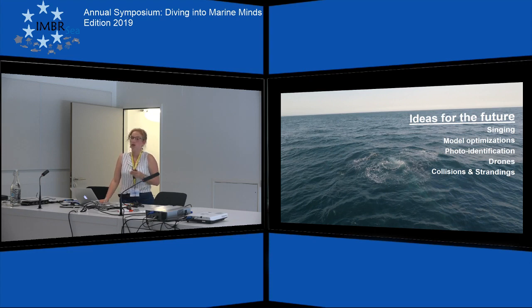I would also suggest the use of an automated theodolite to ease the process of getting the geographical coordinates for the whales. And I'd like to increase the photo identification effort. This I would do by using the boat trips that are already daily organized in the area for other research. And I would like to collaborate with neighboring organizations from neighboring areas to expand our catalog and to see where our whales go from the moment they leave our bay. I would also like to use the drones that they already have available. They have the resources, but I'd like to increase the manpower to actually perform the research. And I'd like to map the collisions and strandings that are anthropogenically induced to see where our areas of importance clash or coincide with human space use.